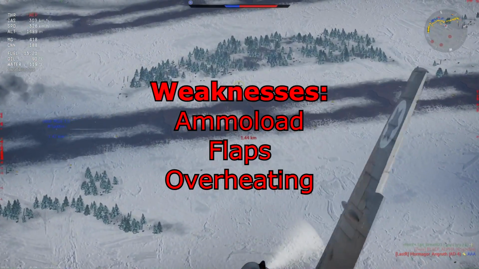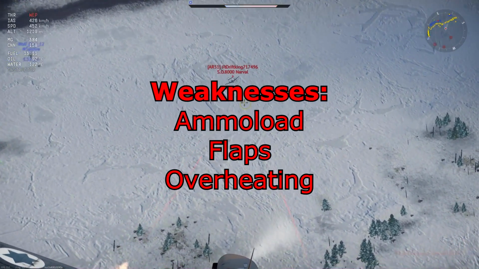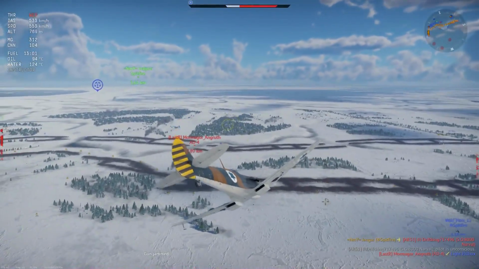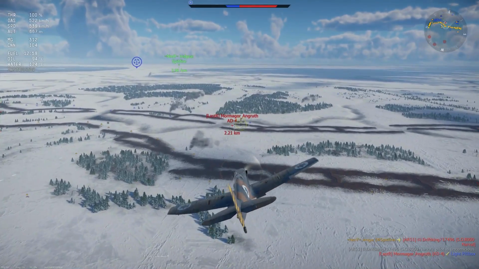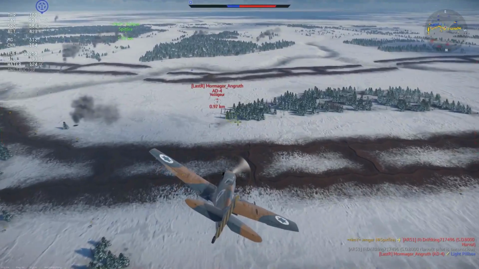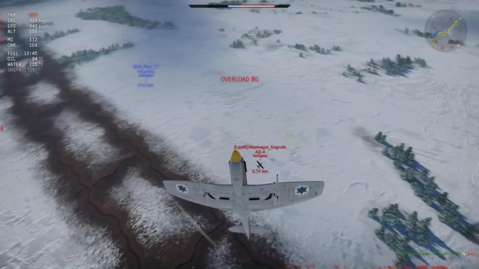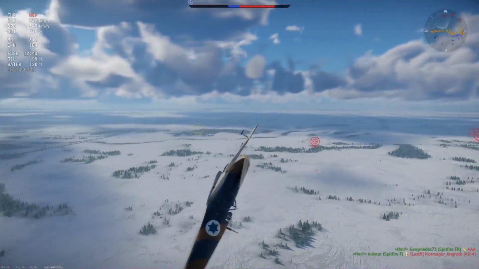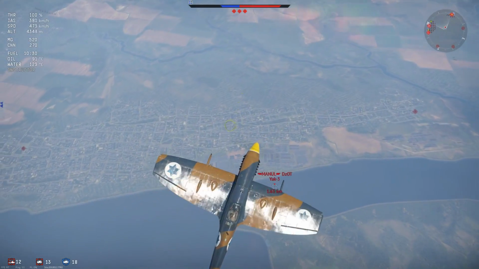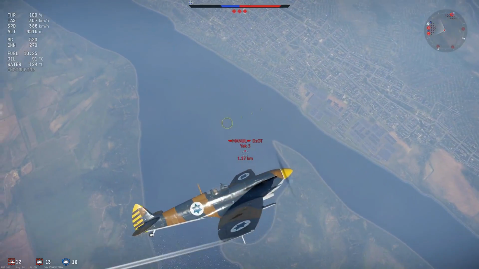Does this plane have weaknesses? Yes, of course it does. The ammo loads are still not good. On the 50 cals it's alright, but the cannon ammo is low. So there is that. You have flap rippage that is a little bit better, 320, but still very early for most other nations. If you compare it, the flap rippage is much later. Spitfires are not good with flaps, we know that by now. And of course we have overheating on this plane as well. It's not a different engine or anything, so still a Merlin engine that can overheat, especially without mag. So those are the three main weaknesses: ammo loads, flaps, and overheating.